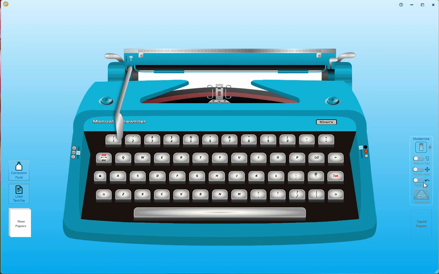Type over, I previously said, if you type one time, then you cannot erase that character. If you want to type another time, it will just type on top of the existing character. That may not look clean. So if you want it to behave like a usual word processor, like any text editor or Word or something like that, you can select the type over option. So then it behaves like a normal word processor.